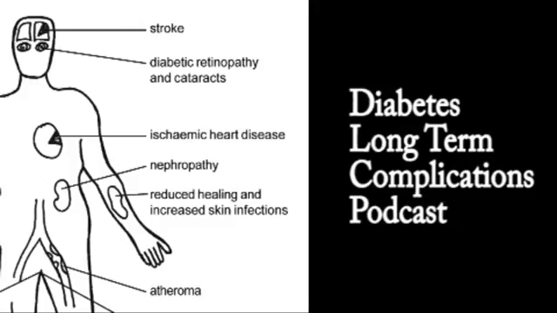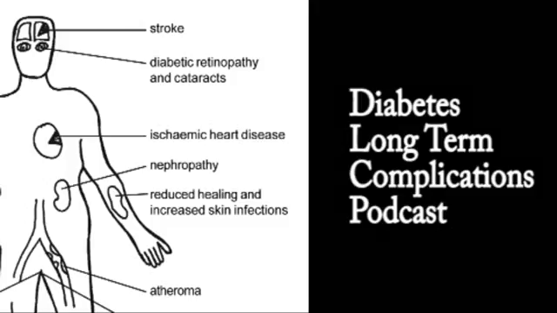But they are at increased risk of long-term complications of the disease. And some of these complications are directly related to the quality of glycemic control that you, as the professional working together with your patient, are able to maintain. If you can maintain good glycemic control, some of the long-term complications of diabetes are less likely to occur. But let's think about what these long-term complications actually are.